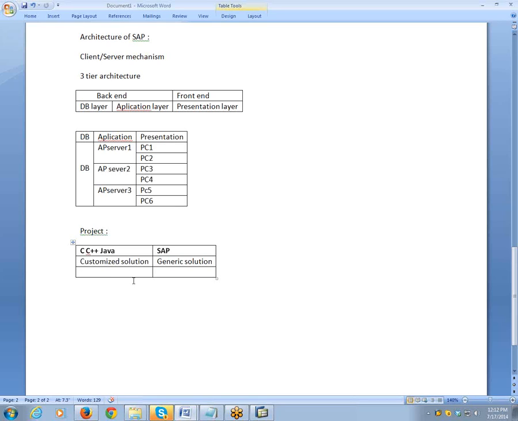In any IT project, you need to do certain activities like database development.